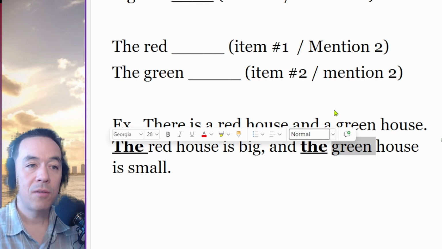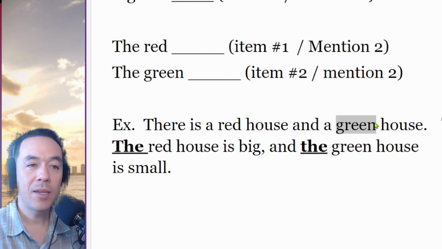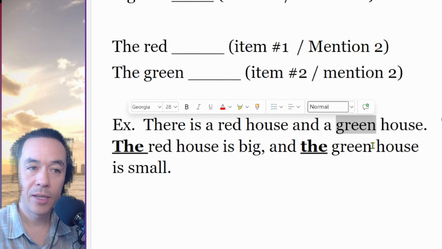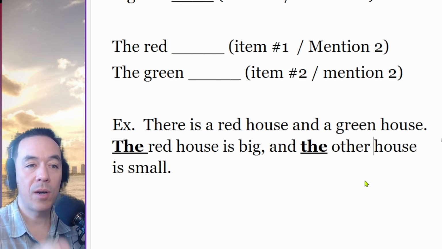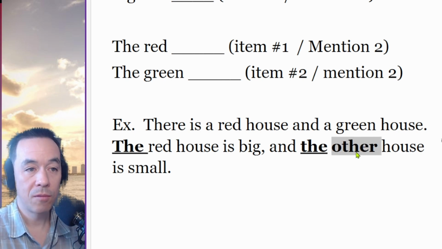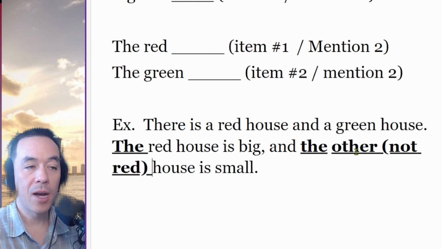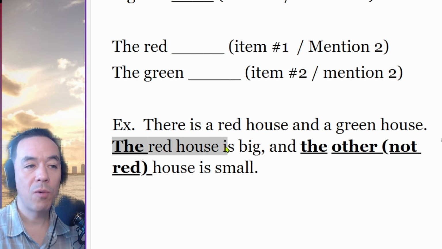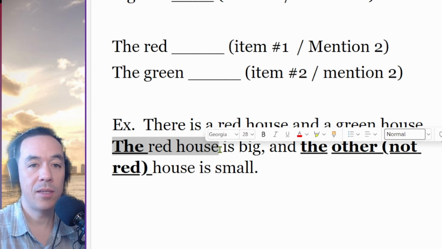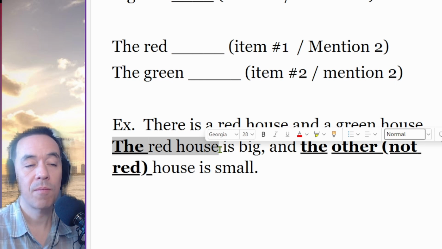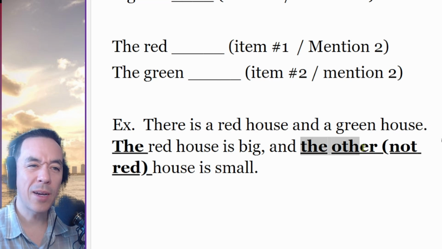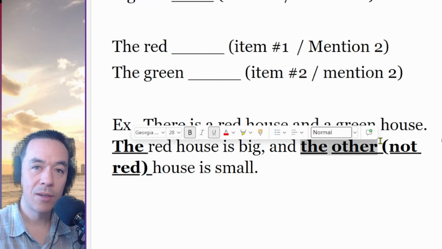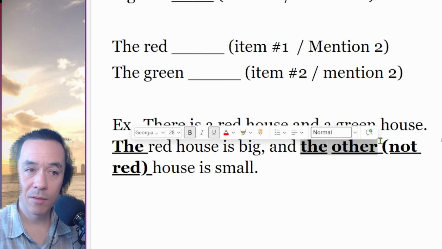Now, what we also say is that often native people, of course, we don't like to say the same word again. So sometimes we'll say the other house is small, the other, and that just means not red, different from that first one. And sometimes, when we're speaking, the first item is the topic or the main point of your message. So the second, we'll call it other. Don't worry about it. Never mind what color.